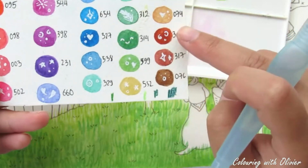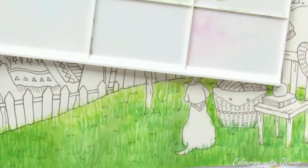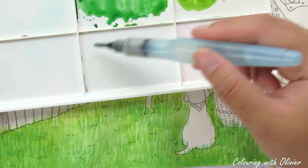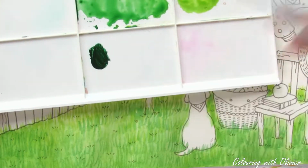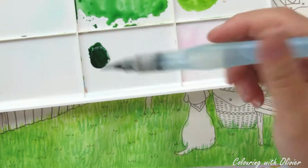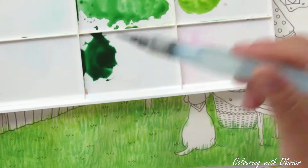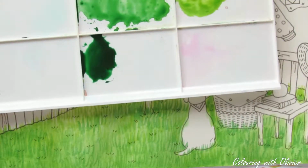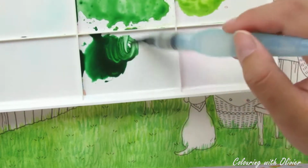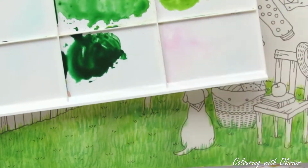And now, as you can see, I'm going to mix some brown color into the green, but the brown that I choose is more of a yellow tone brown, and I try not to mix a blue tone brown, because when you mix blue tone, it looks quite gloomy, and I want to keep the grass quite nice with a spring vibe. So just keep that in mind when you do.